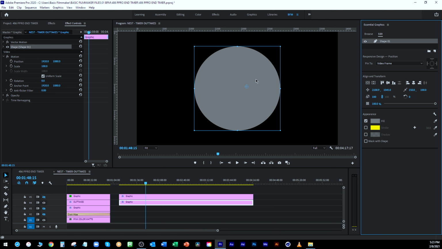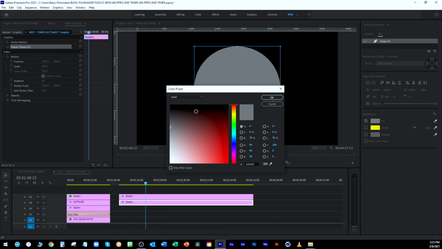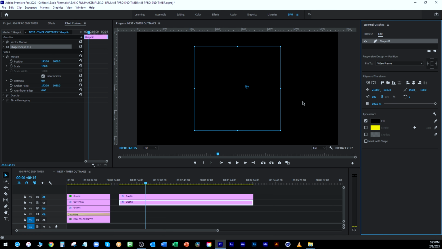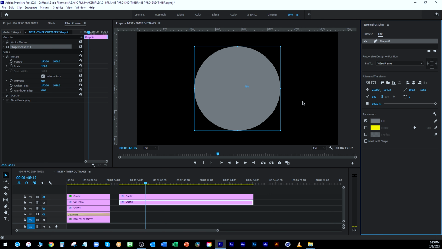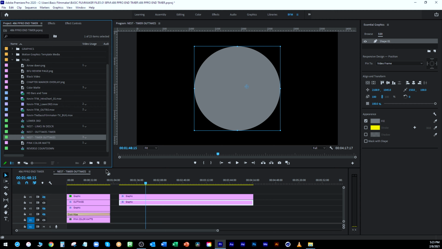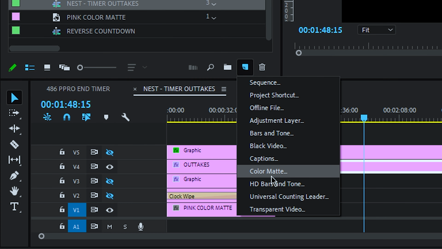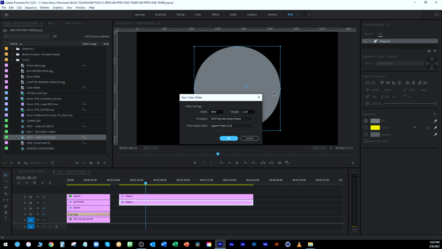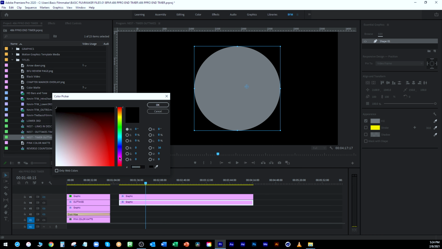Now the thing we want to do is change this to a black background. But if we do that, you're going to be like, uh-oh, where'd that thing go? Let's undo it. This is why I have this color matte. So over here, color matte. I work in a 4K space. It doesn't matter whatever space you're working in. And of course, 29.97, basically 30. Click that. I click somewhere down here in pink, move that down.